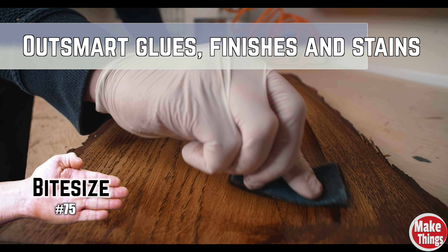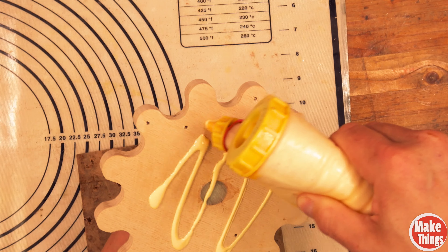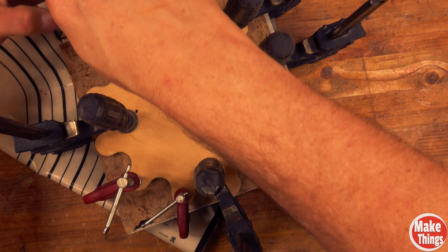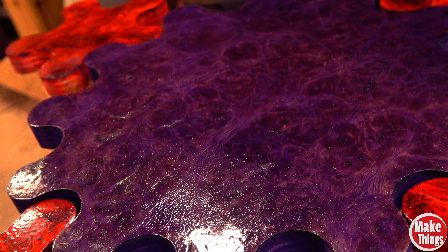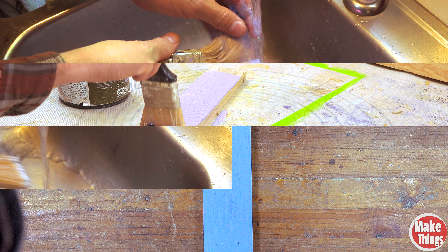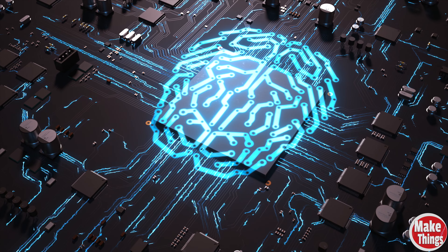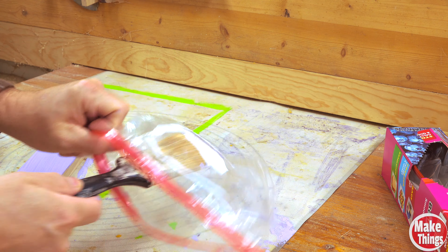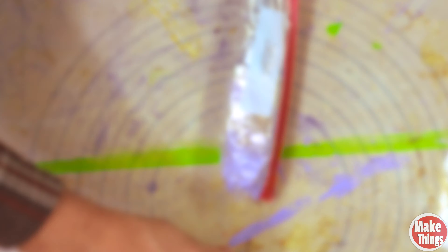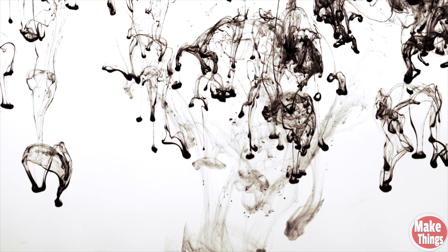Wood glue, staining, and finishes all work through evaporation — water and oils need to dry. With staining and finishing, there may be several timed uses for brushes before a project is completed. Cycling through layers means waiting for a paintbrush to dry before using it again for the next layer. Instead of washing them out each time, keep a box of gallon-sized Ziploc bags next to your finish table. When it's time to wait between layers, drop the brush or roller into a bag and zip it closed. Since heat is part of the drying process, I keep my brushes in bags in my refrigerator until I need them again. This eliminates several cleanup cycles and prevents dry particles from getting on the surface and in your joints.